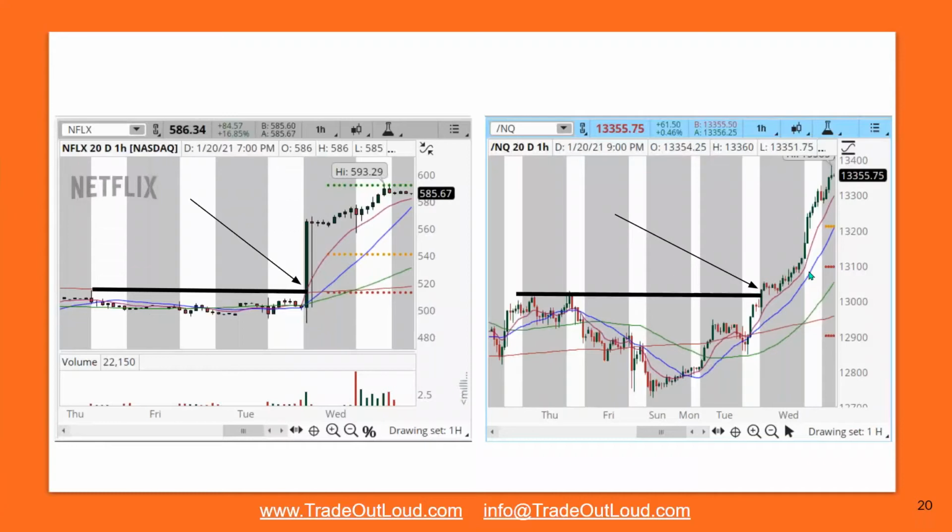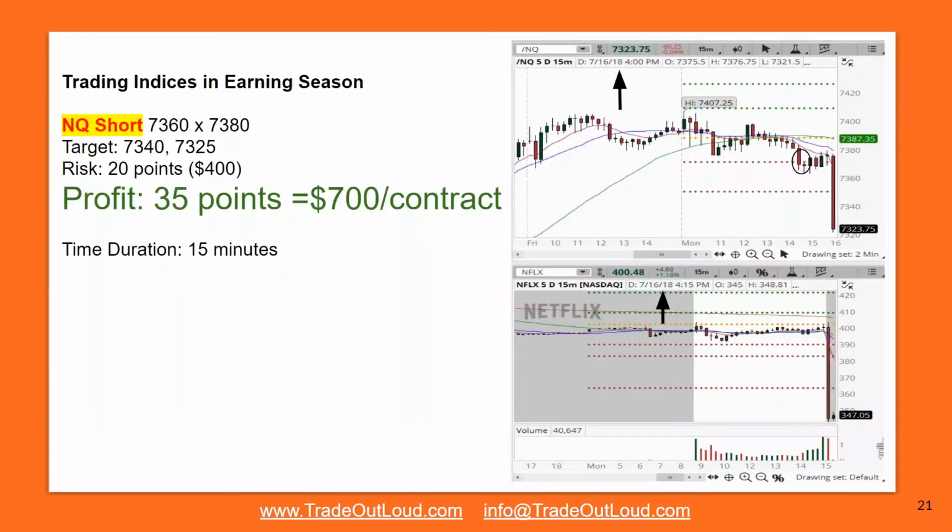So remember, if you have a $5,000 account, and if you capture some of these moves within earnings season, this is the time to trade and actually learn how to trade. So for example, here, things don't always go up, things go down as well. So you can see here we have a 15-minute NASDAQ. We had Netflix as well that reported earnings. This is a different trading period. I wanted to select Netflix as well.